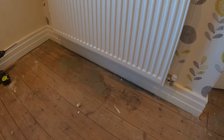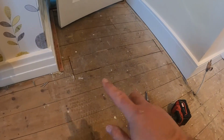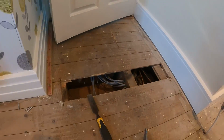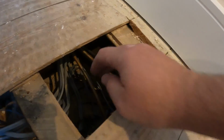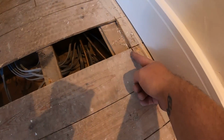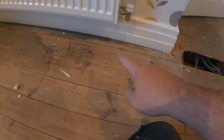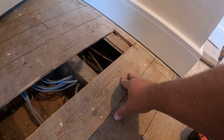As I said, we're going to connect onto this rad here. We're going to get a board up. Now I've spotted this one has already been up. So whenever you're doing anything floorboard wise, if there's ever a board that's been up and it's easy to get back up, whip it up and it will sometimes reveal what you want to know. So here are these 2 heating pipes that are coming across to feed this rad. So that means we can get this board up. I just wanted to check what was underneath it. So what I'll do is cut this here, and then I'll get the rest of that board up there, and then we can run the pipes along there and connect into those heating pipes as they are at the minute.